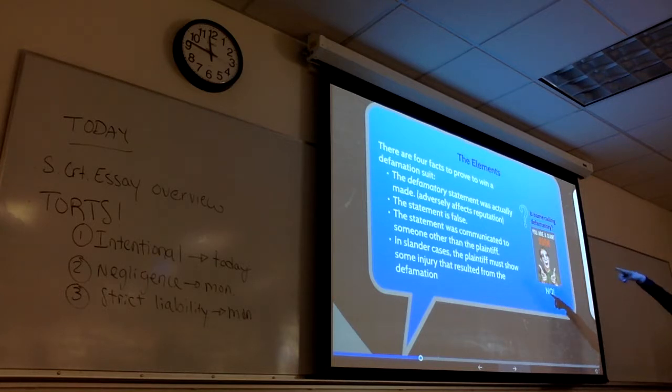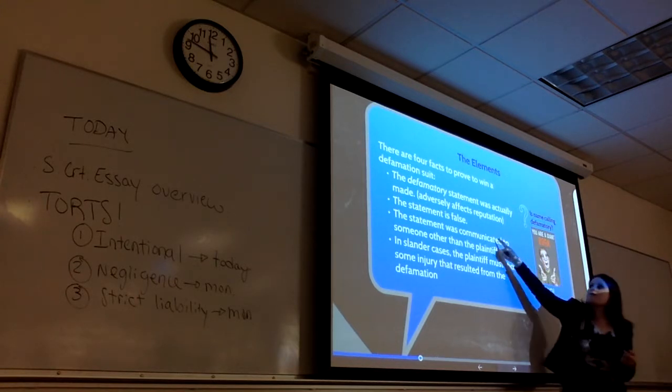The big one that's going to be very important when we talk about defamation is the second, which is that it needs to be a false statement. If I say Hannah's smelly and she is smelly, it's not a false statement. It's okay to share information under what law? Freedom of speech. Good job, CJ. The First Amendment of our Constitution says we have freedom of speech. We can share information, but it needs to be accurate. Even if it hurts someone's reputation, even if it's bad, everyone thinks Hannah's smelly, if it's the fact, then it's not defamation. So that needs to be a false statement.